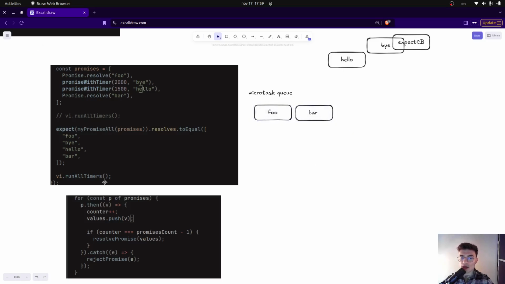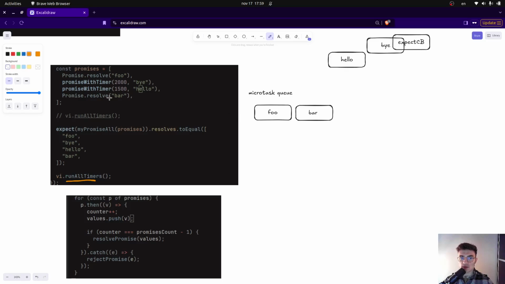Now, after running all timers here, what happens is that vitest will take the fake timers, because we are simulating time in testing. It will take the fake timers and run the callbacks that they have scheduled.